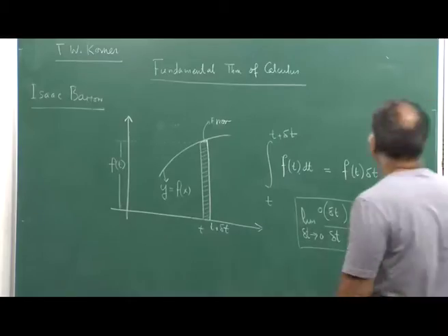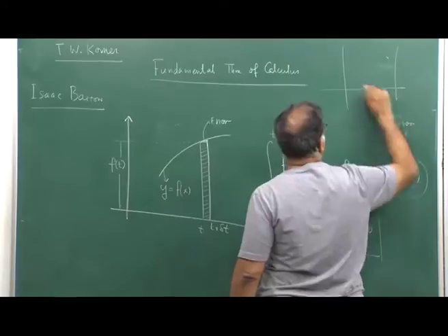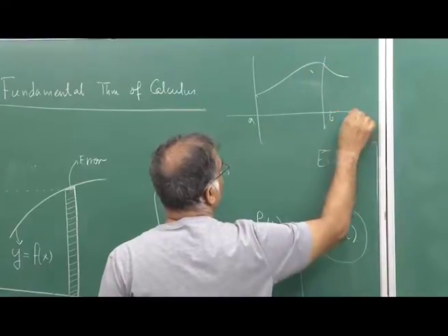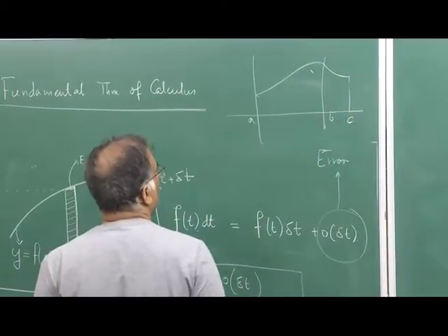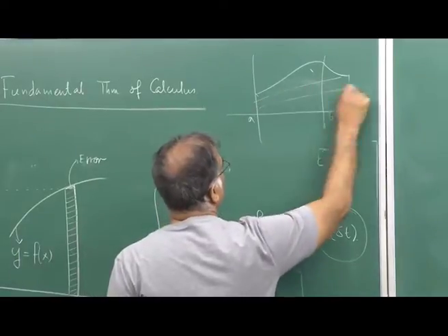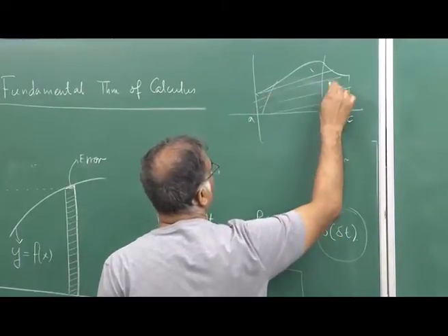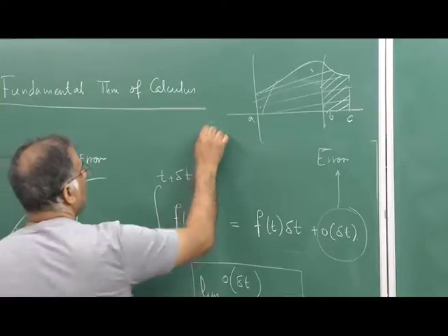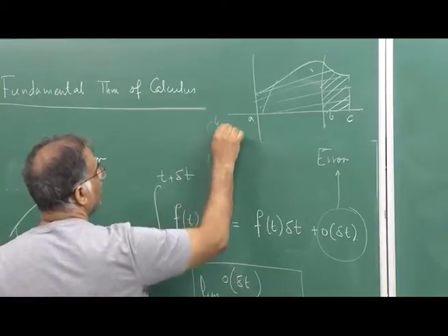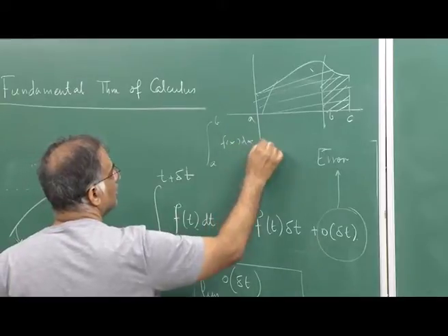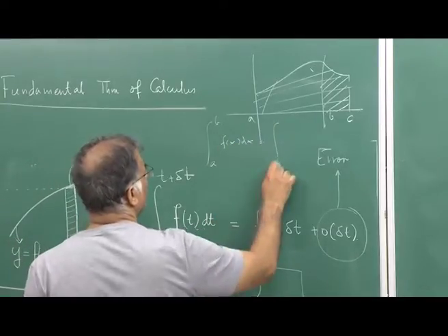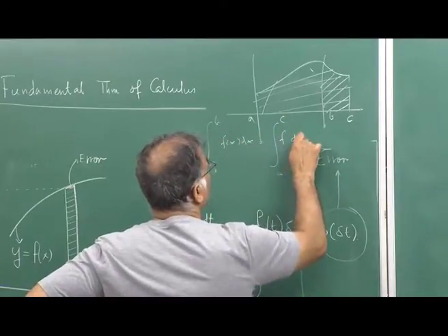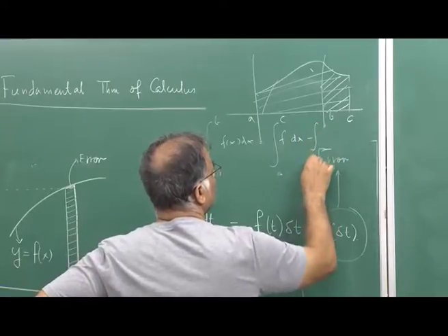You see, if I take a function in an area like this, so a, b, suppose the function is still defined and this is my c, then what is the integral a to b? So I can take this whole area and then I can subtract this area from b to c. So here I can simply write the integral of a to b is the integral of a to c plus minus the integral of b to c.